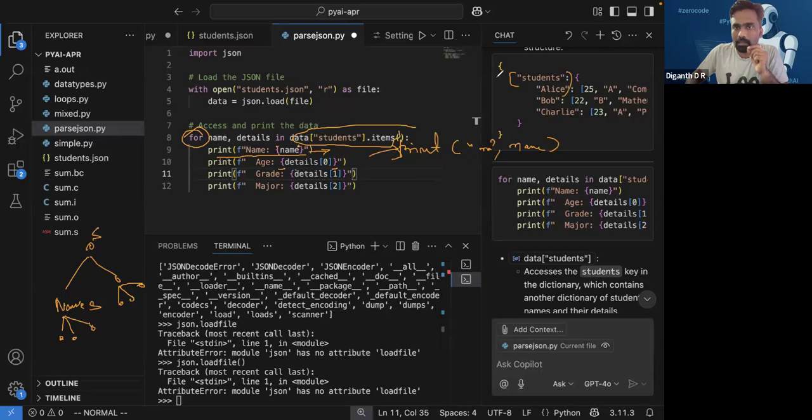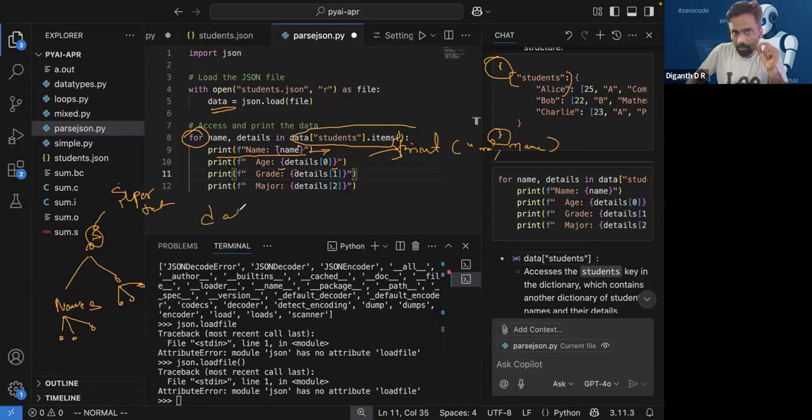are accessing a key. Since we have these two braces, this students is embedded in another dictionary. So you can call it a super dictionary or something like that. So you got this super dictionary, or the larger dictionary, which is data.